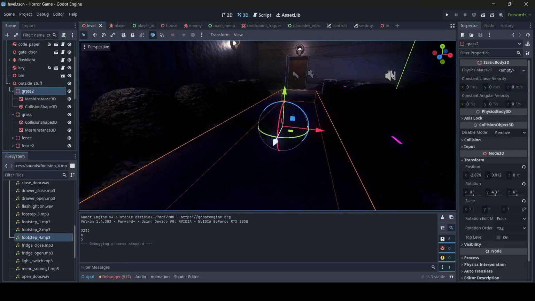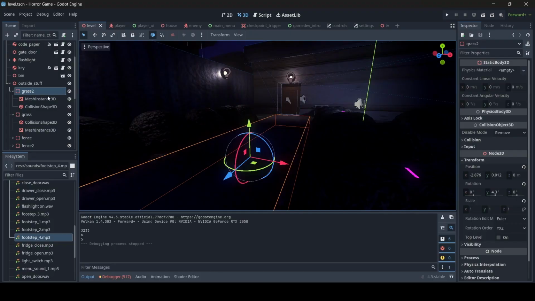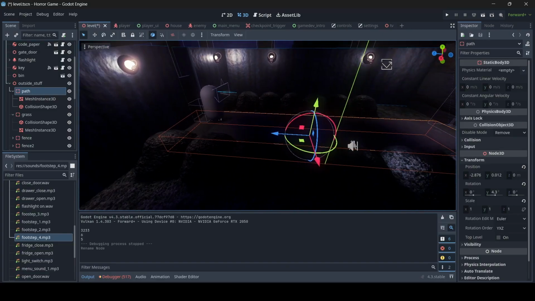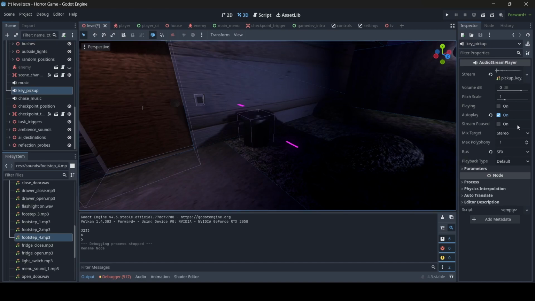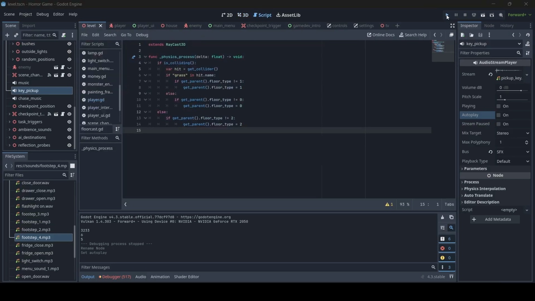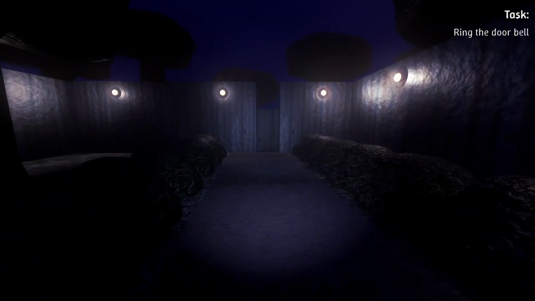I need to change the name of this path here, because I didn't realize before, but this thing's called grass too. I was thinking this was just another bit of grass, but no, it's just a path. So I'm just going to call this path, so then we actually have our regular footstep sounds play for this. Oh, and another thing I remembered is the key pickup sound. I had autoplay on this by accident. I'm going to turn that off, so the key sound doesn't autoplay when we test it out, and there we go. Alright, so we have our regular footstep sounds right now.